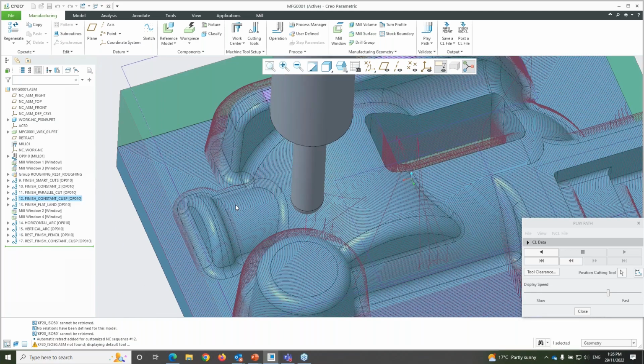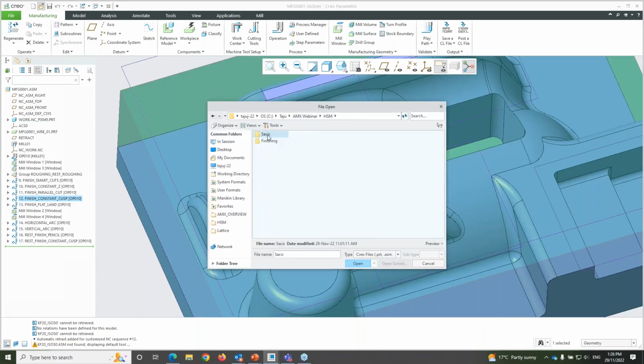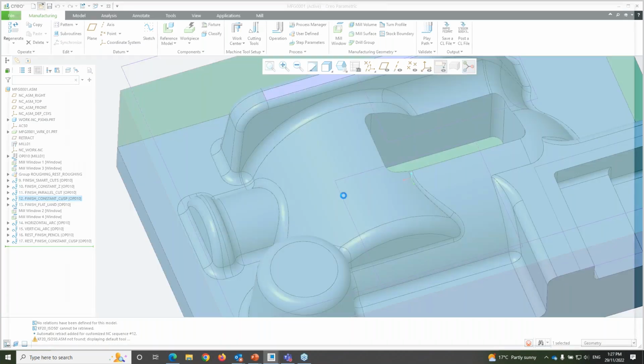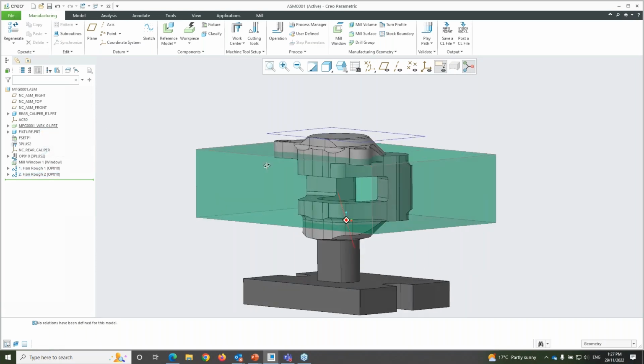Finally, before I finish, I will quickly show you a 3+2 conversion, which is again a really good workflow for roughing. In traditional approaches, for example if I do a roughing sequence here, we need to manually do re-roughing for this inside volume.